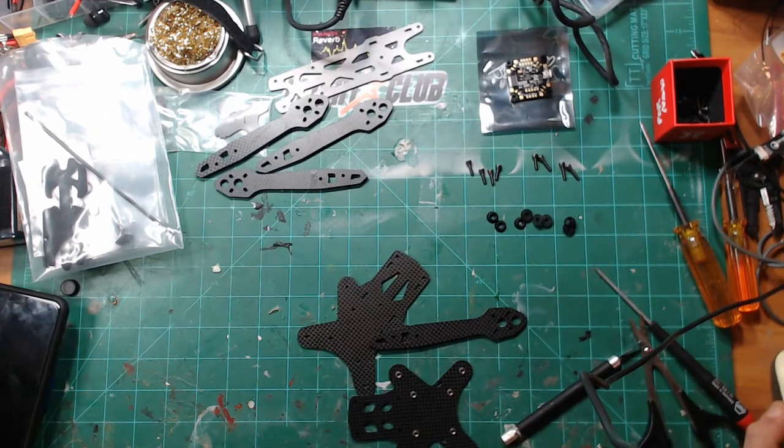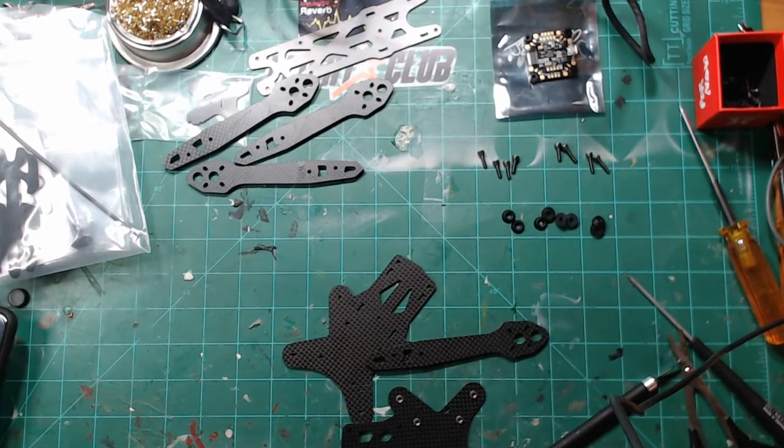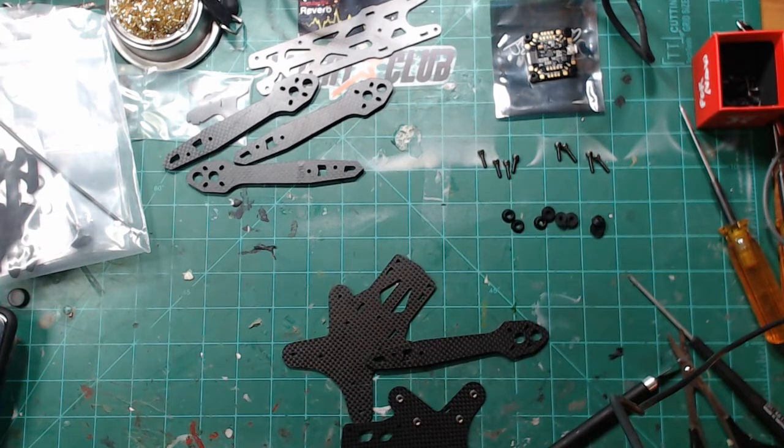And I started messing around with the Reverb kit here, oh, when was it? Last night? Kind of got it out of the box and checked it over and cleaned it up and everything a little bit. So since I don't have to worry about getting it all together quickly, since this is going to be a backup, even though I know it's going to be a better flyer and look a lot better than the other one, I can kind of take my time. Got everything I need. Motors and ESCs will be here tomorrow, though. So, just going to kind of get this frame assembled a little bit and think about the layout.